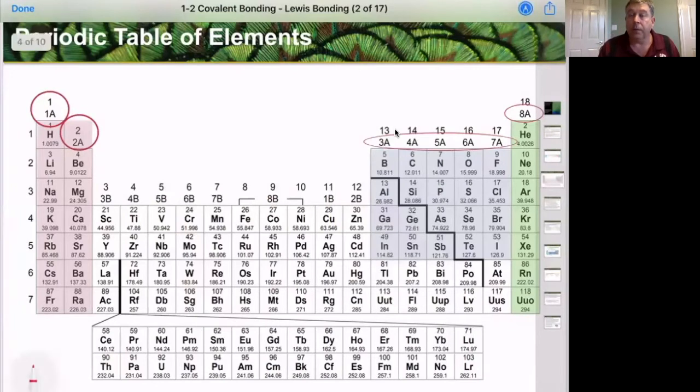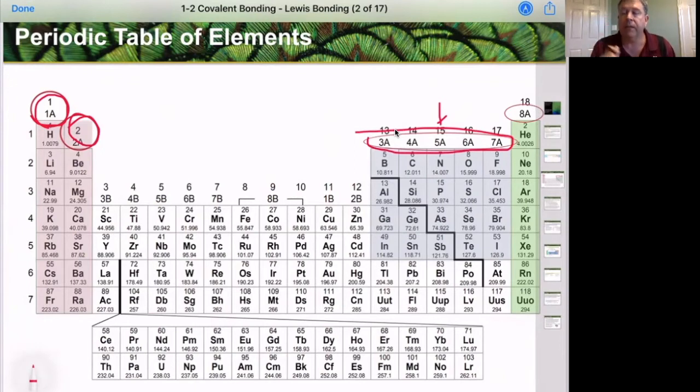When we look at the periodic table, the A numbers in our columns, like 1A, 2A, 3A, 4A, 5A, 6A, 7A, tell us how many electrons are in our valence shell. So we can quickly assign the fact that nitrogen being in the 5A group means it has 5 electrons in its outer shell, so we have to account for 5 electrons when we're bonding. Fluorine is in 7A, which means it has 7 valence electrons. You don't need to memorize anything. You just need to have access to a periodic table of elements.